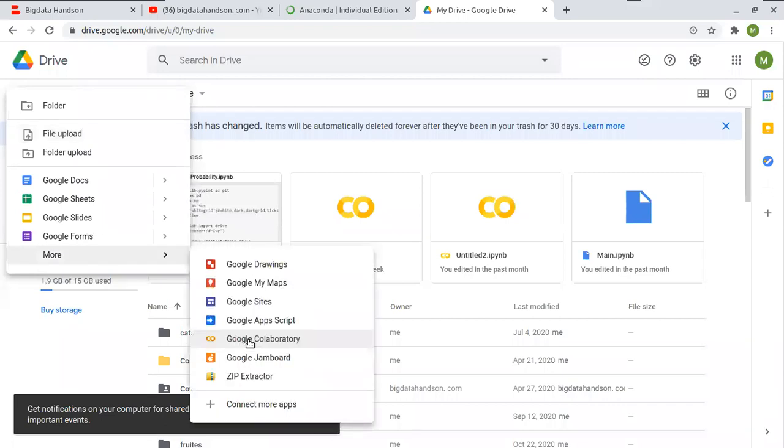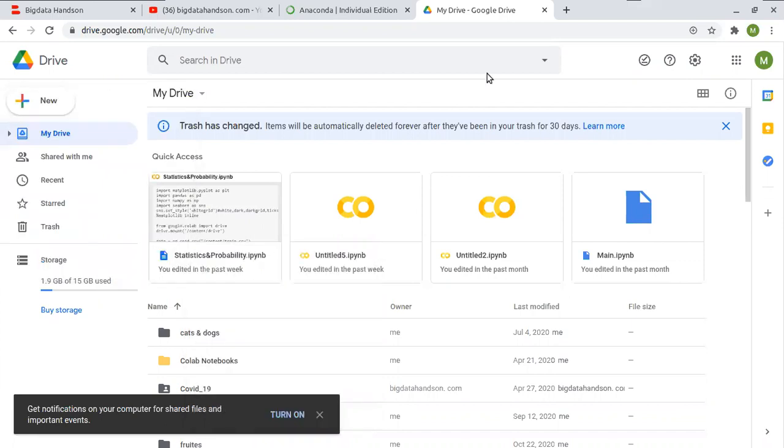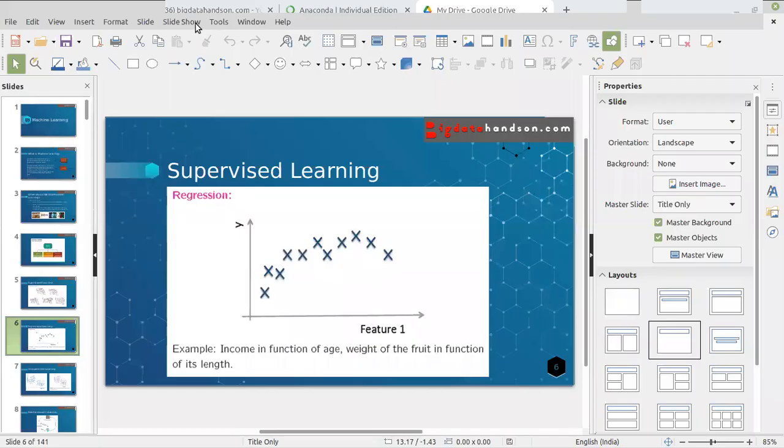If you press Google Collaboratory, you can create a new notebook and start coding without any installation. Now let's move on to the slides.